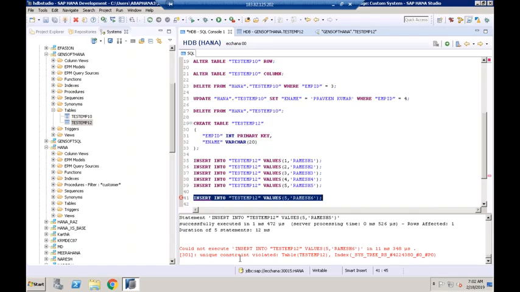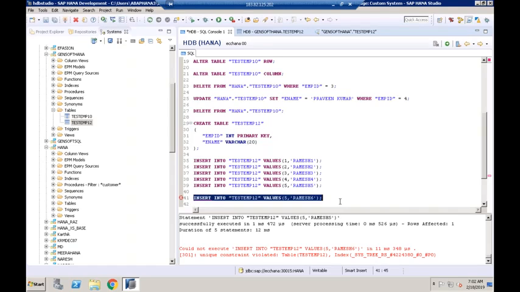Unique constraint violated. Primary key constraint is a combination of unique constraint plus not null constraint. You can see here it is showing something: underscore sys underscore tree underscore rs underscore hash 4224380. Some information is showing here, we'll come back to this. I'm unable to insert the duplicate entry.